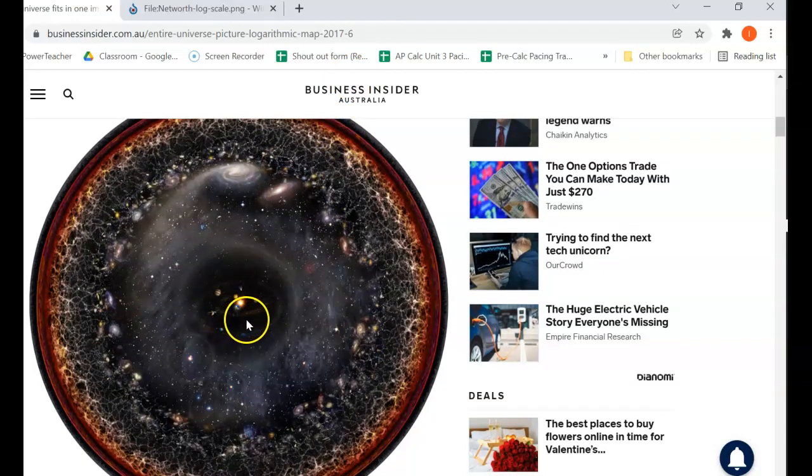This is not how the universe is actually laid out, but this is a way of representing the whole thing. So as I move out from the sun, distance from the sun is increasing exponentially, but represented linearly. So from here to here might be 1,000 times further than just from here to here. So space is mind-bogglingly large, and one of the ways we can represent it in a way that our minds can literally process it is using logarithms.